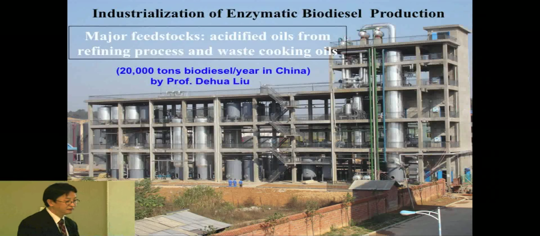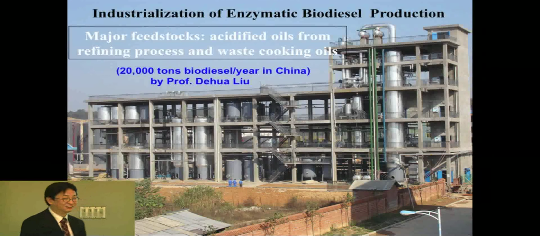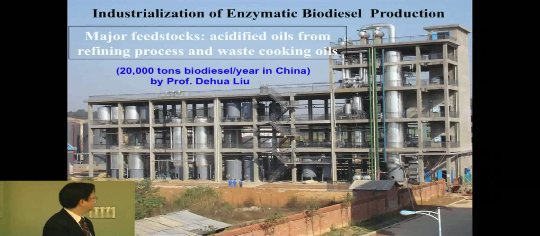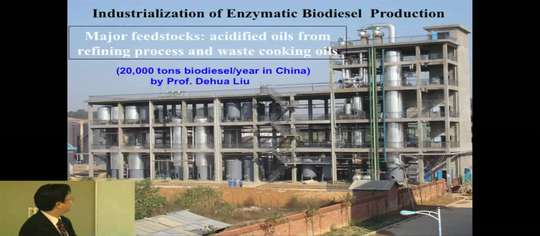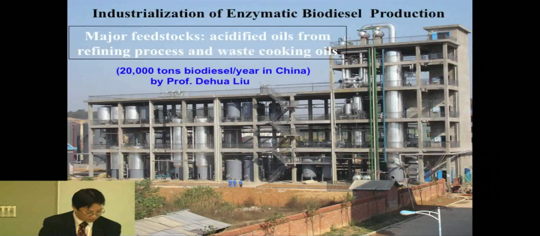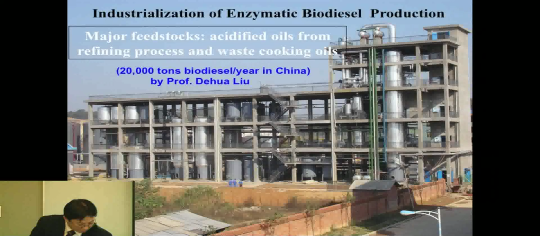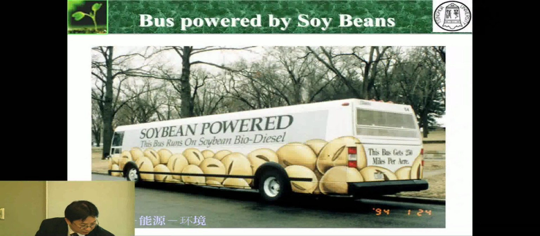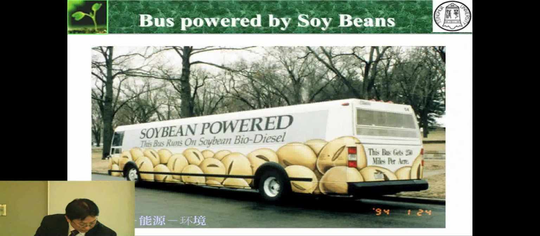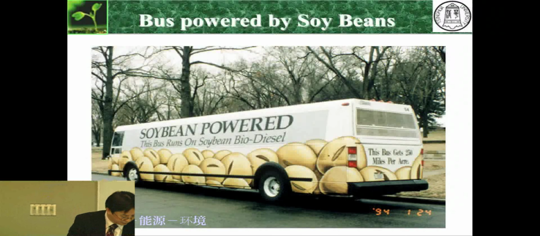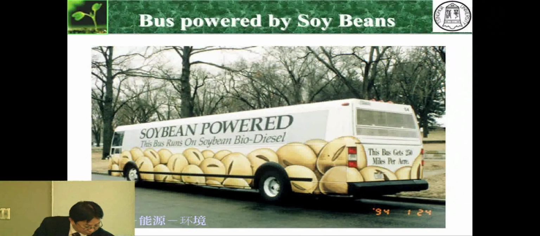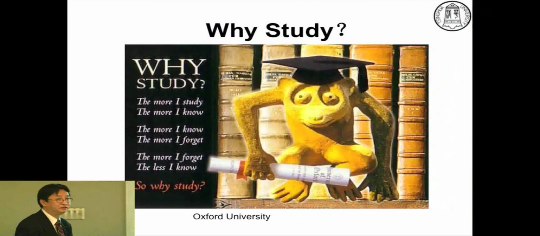As you see, this is a bus powered by soybeans. So this is biodiesel. Of course, soybean as a resource will be a problem. So we have to use some waste oils or some oils which will not be eaten by people. Anyway, I think this also shows the new area which is coming by the contribution of biotechnology.